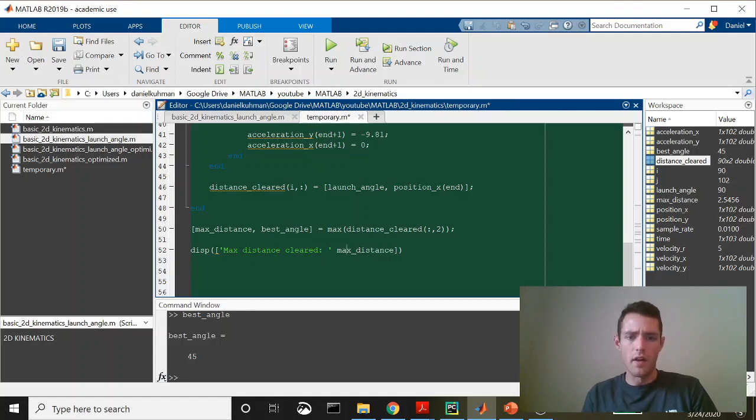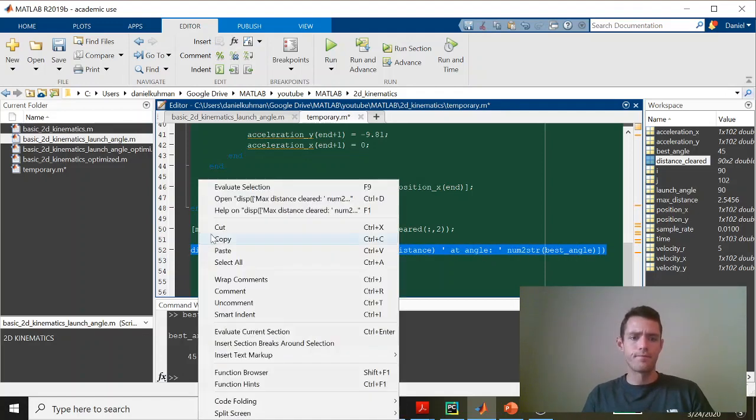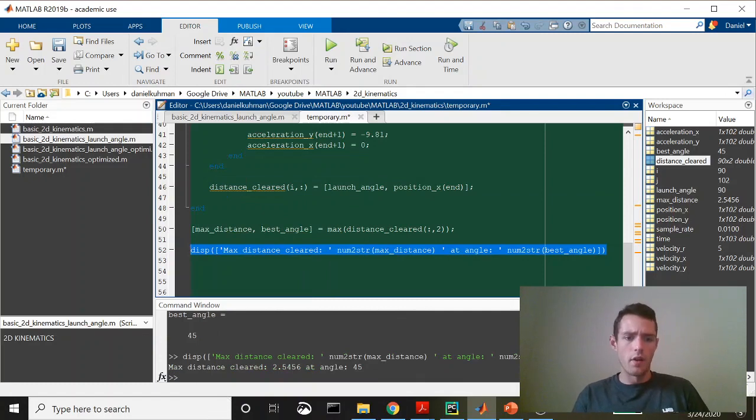And because this is a number, we have to call num2str. And then we will say at angle, and again num2str, best angle. Evaluate. So max distance cleared 2.5456 at angle 45.